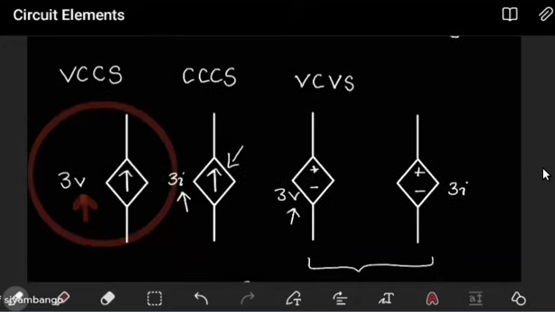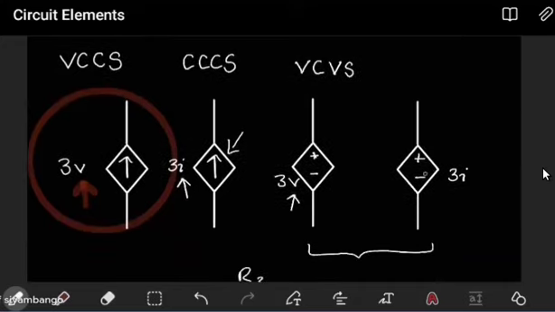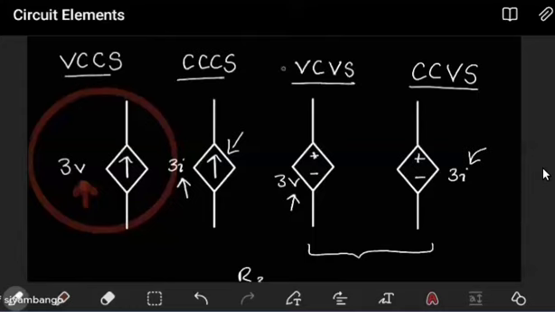In the same way, when you look at this one here, it's a voltage source. What is controlling it? It's a current source. Or it's a current, not a current source. I'm saying it's being controlled by a current. So we can call it a current controlled voltage source. So in case you end up seeing these abbreviations, this is what they mean. Voltage controlled current source, current controlled current source, voltage controlled voltage source, current controlled voltage source. Are we okay with that?